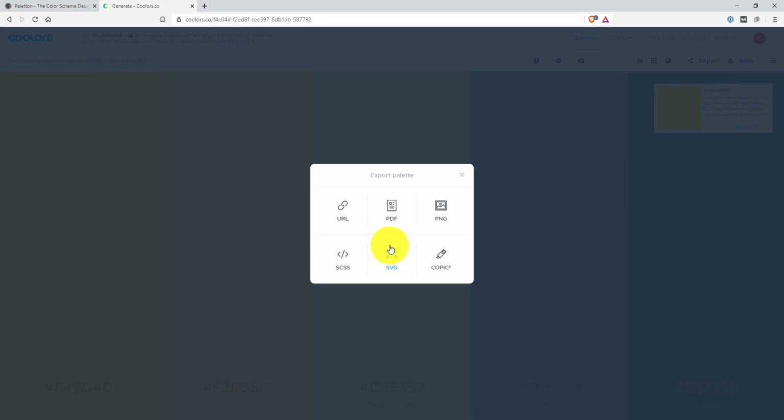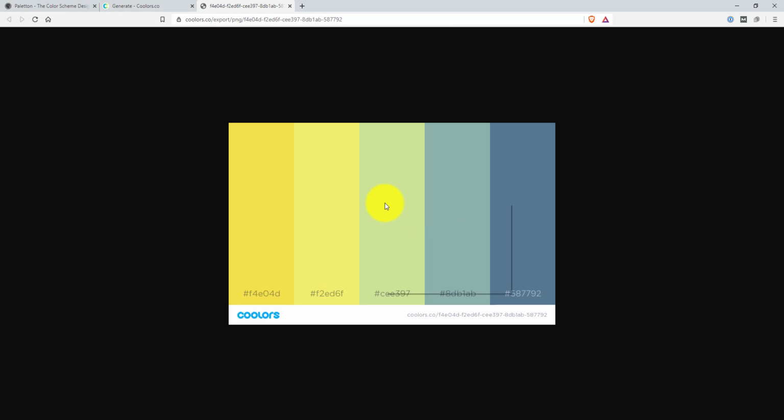So if I wanted to send this to a client, I could either do the URL, I could do PDF or PNG. Now these here are a little more tech advanced for what most people use, but if I wanted to use a PNG, which is an image file, I can do that. It'll generate that, and I can right click this and copy the image and post it into my Evernote, paste it into an email. I can save the image and download it to my computer. That way I can attach it to an email, and then the customer can say, yeah, I like these colors, but the third color I want to be a little bit different. So you can go back and tweak those and adjust them accordingly. So this gives you a nice color palette chart that you can send to them.